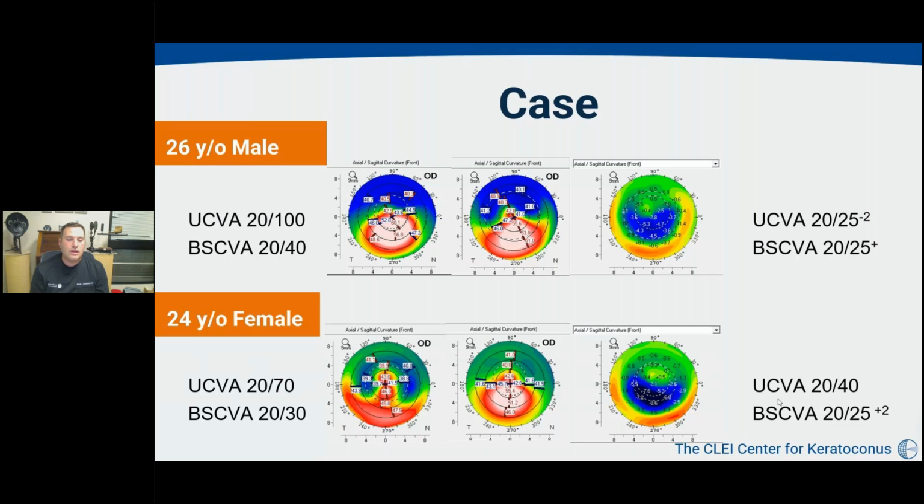So she did not choose to move forward with cross-linking when she was initially seen, had been lost to follow-up, and then came back only when she started to lose vision in her right eye, and she had a fairly significant progression. So we offered her to do CTAK in combination with cross-linking, which we are usually primarily doing simultaneously now. We place the CTAK inlay first, and then we do cross-linking afterwards.